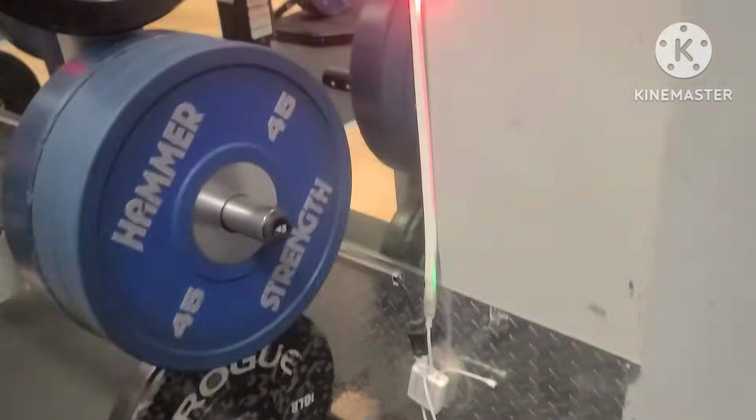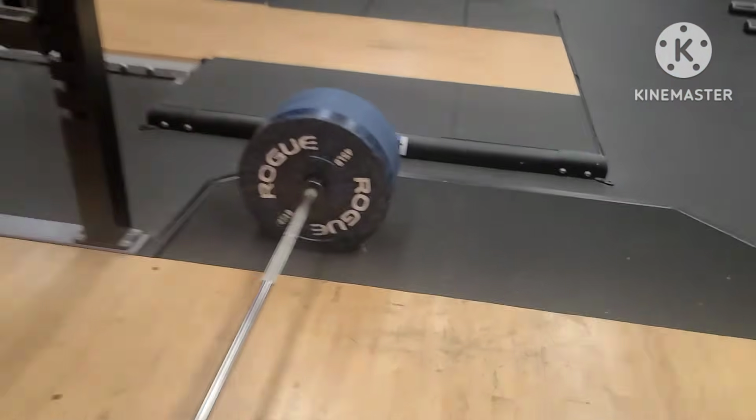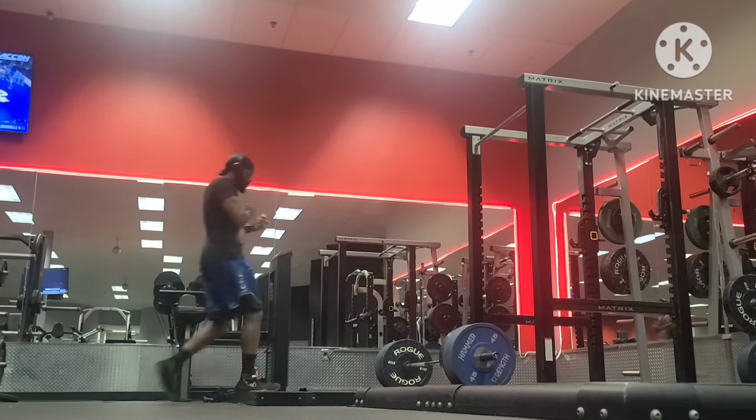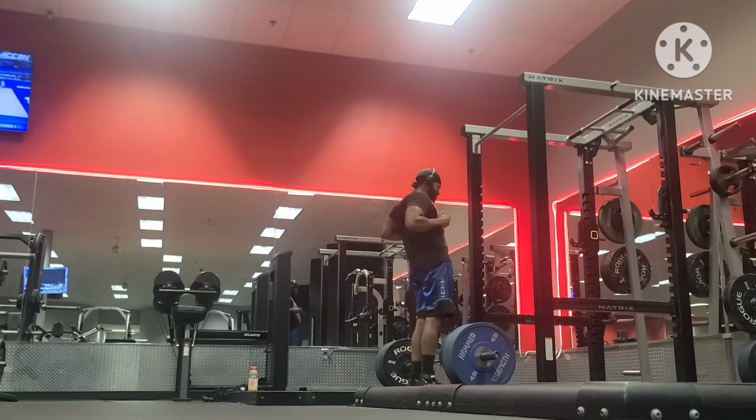But I want to say this, right? I'm gonna go ahead and put 45 more pounds on each side, right? So that's 90 more pounds. Every time I put a 45 on there, that's another 90 pounds, right? So that's 405 pounds. The slightest distraction can take you out of your focus, and half of the time it's hard to get back into focus.